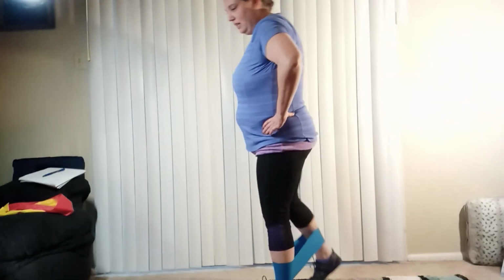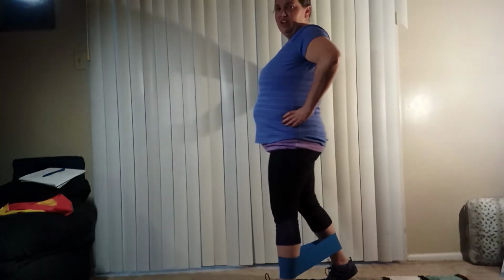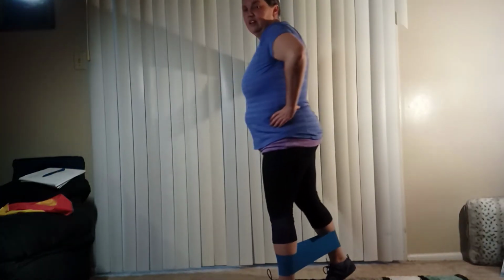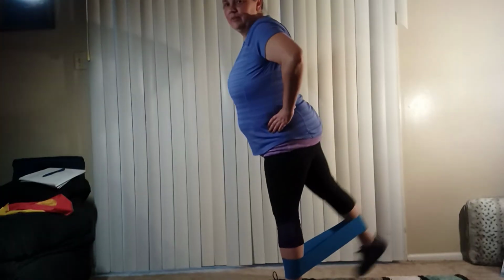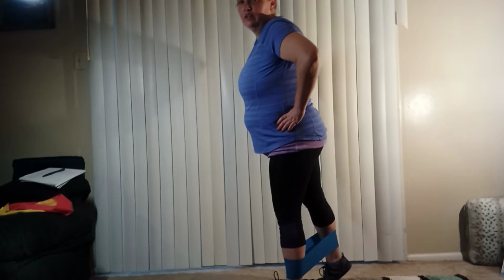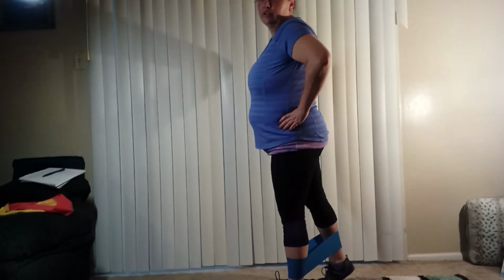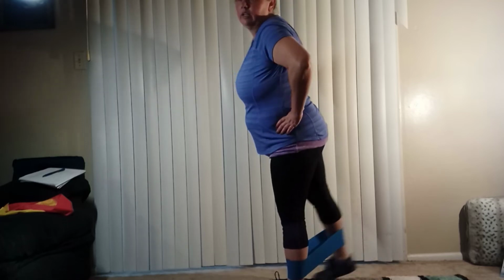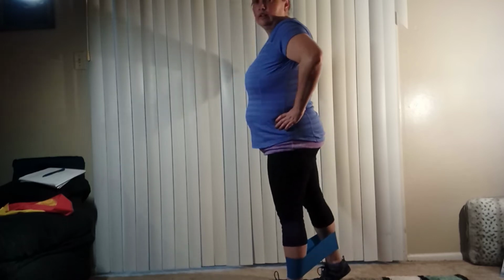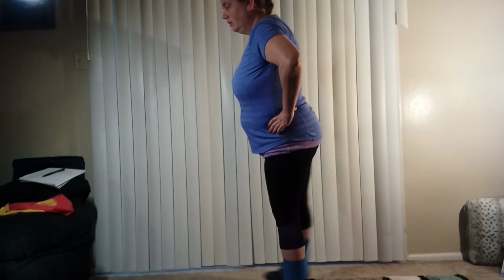1, 2, 3, 4, 5, 6, 7, 8, 9, 10, 11, 12. I don't know if I'm leaning too far forward, but I feel like I have to in order not to fall. Okay, and ooh, I almost did fall. 12 on the other side, ready, and 1, 2, 3, 4, 5, 6, 7, 8, 9, 10, 11, 12.